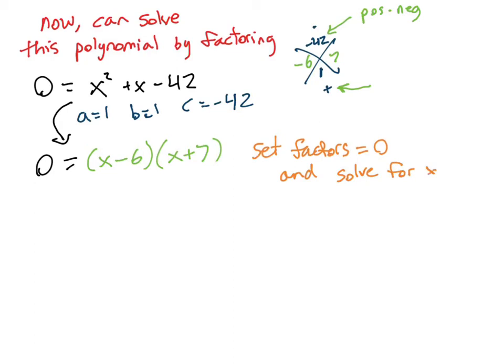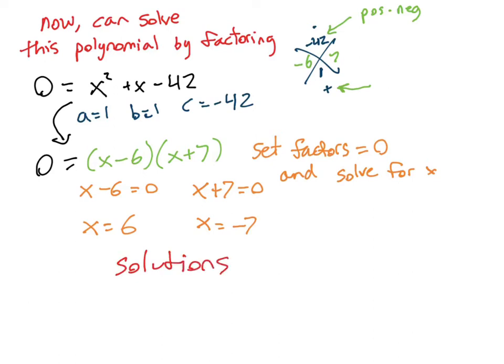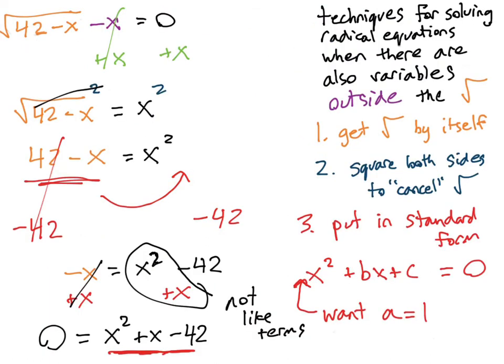If we solve the factor x minus 6 equal to 0, then that gives us the solution x equals 6. If we solve the factor x plus 7 equals 0, then that would be true if x is equal to negative 7. So these are the solutions to the polynomial equation that we just factored up here. But we've got to be careful and remember that the original problem we were working on was not solving a polynomial equation, but it was solving this radical equation.